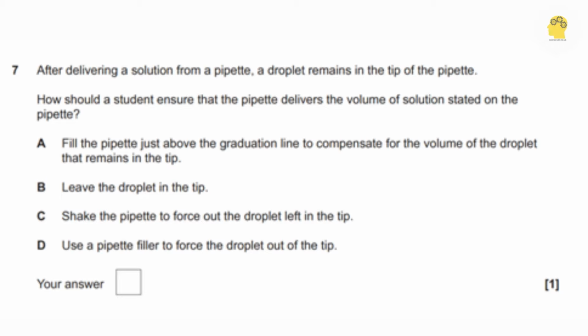So having carried out several PAGs, you will be familiar with how to use a pipette. There's no need to force any liquid out of the pipette. It's designed to dispense exactly the volume shown on it. So you would touch the tip of the pipette onto the side of the beaker and leave the droplet in the tip.